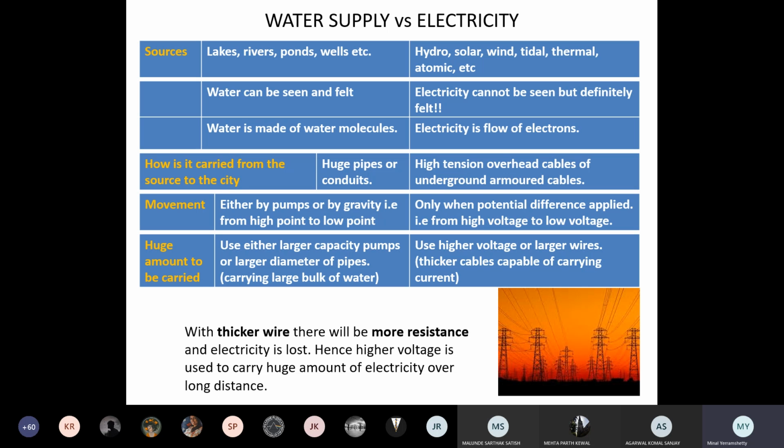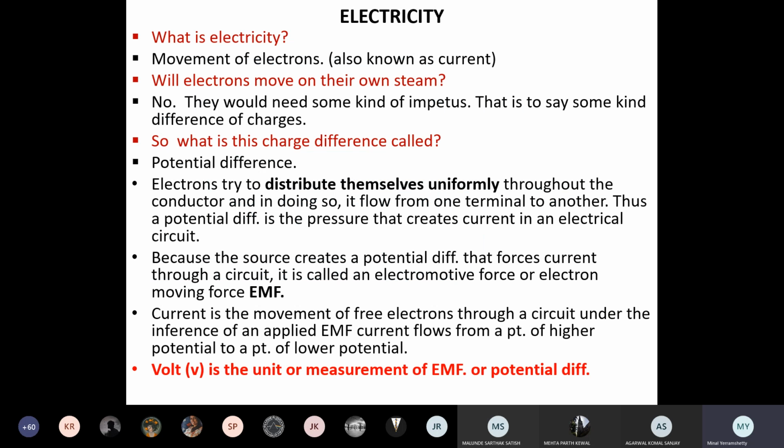No, because the moment I have a larger conduit, there will be more free ions in it, and those free ions create a huge resistance. When there is a huge resistance in a wire, immediately the electricity is lost and converted into heat. That means my entire wire can burn out if the heat produced is of a higher kind. So I have to take care of that, and so the cables would be thinner, but the voltages are very high. And we learned that formula whereby you saw how the thinner wire can help, right?